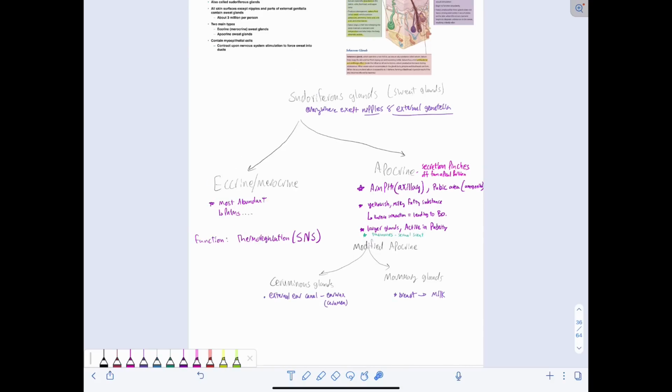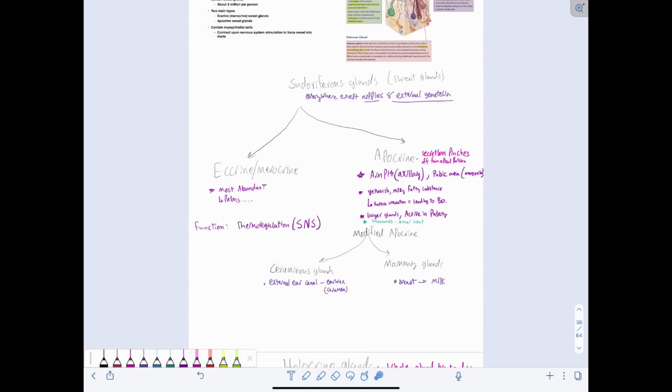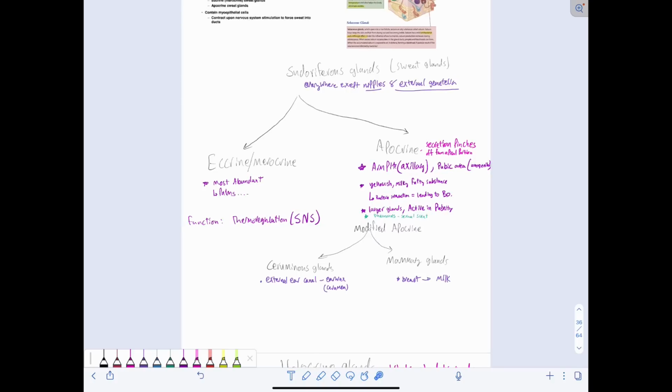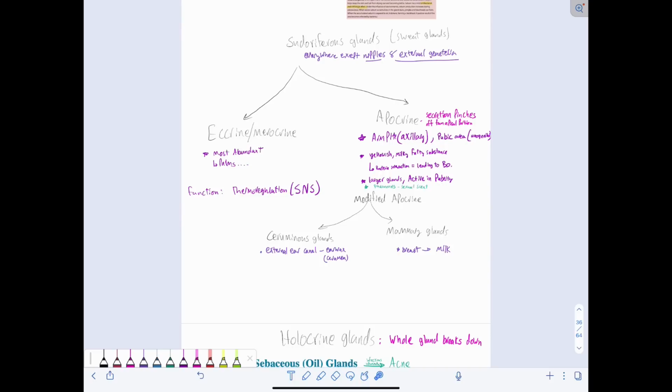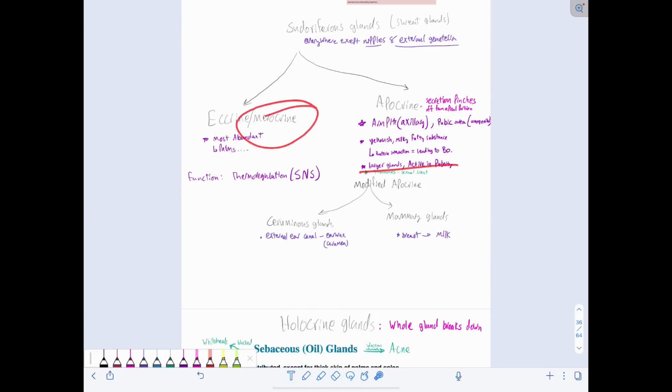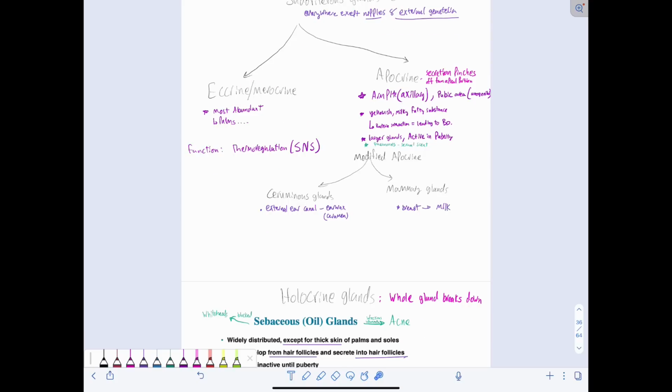We talk about apocrine. Apocrine is mostly in the armpits, so it's called axillary, or the pubic area, that's the anogenital area. And they have this yellowish, milky, fatty substance, right? And then when bacteria eat it, it leads to body odor, right? A lot of animals, not us, but a lot of pheromones essentially come from these. They are larger glands compared to the merocrine.